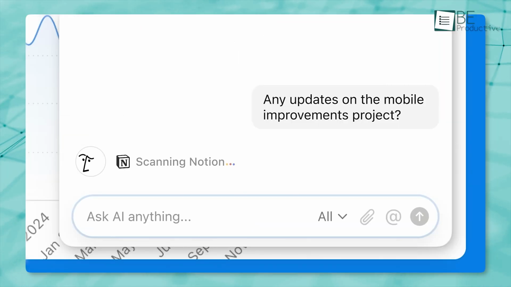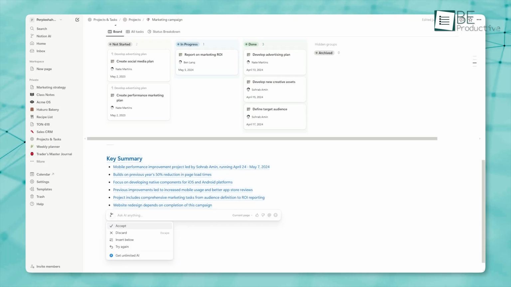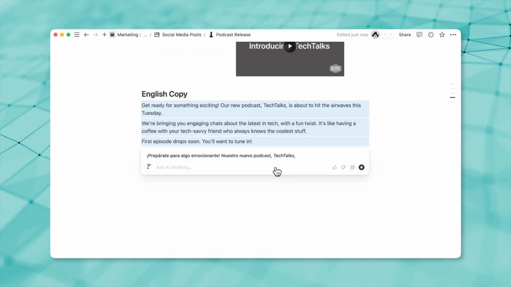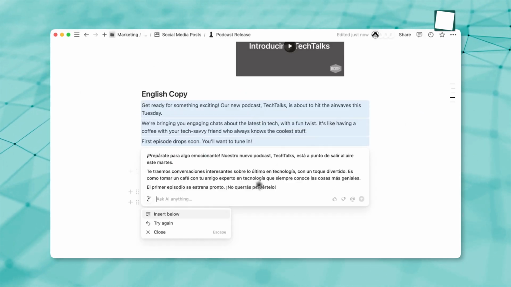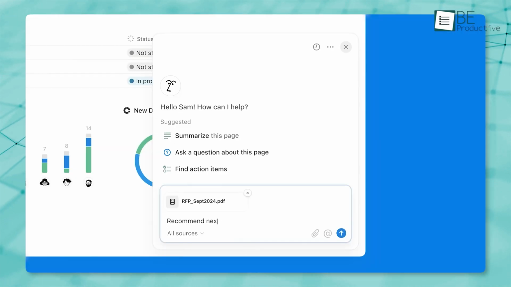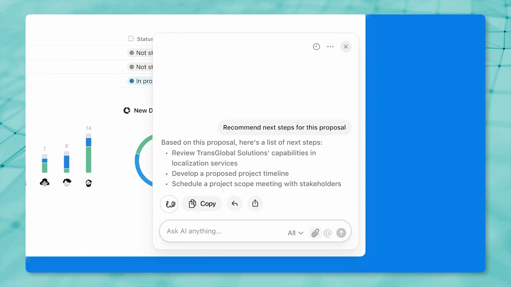This is an area where Notion has the upper hand. Its AI assistant can summarize notes, suggest improvements, and even translate text. It's like having a productivity coach built into the app. xTiles doesn't currently offer AI features, which makes Notion the clear winner if you're looking for advanced automation and assistance.